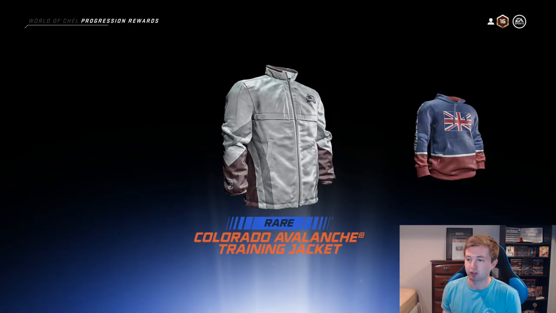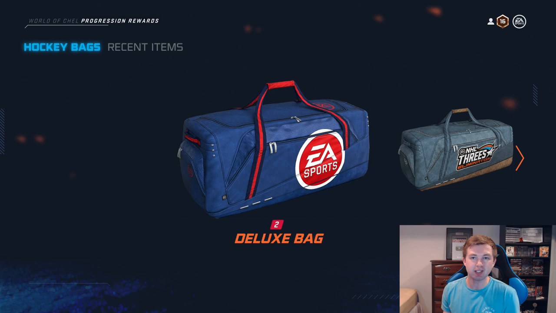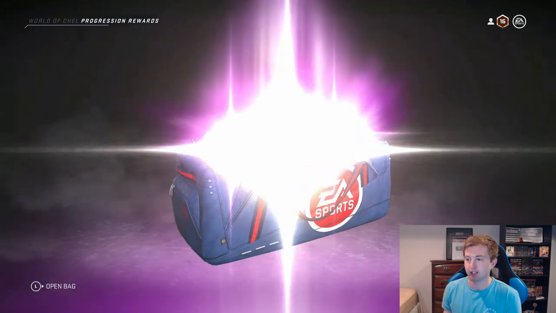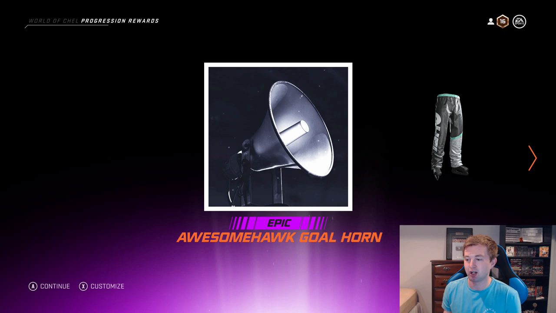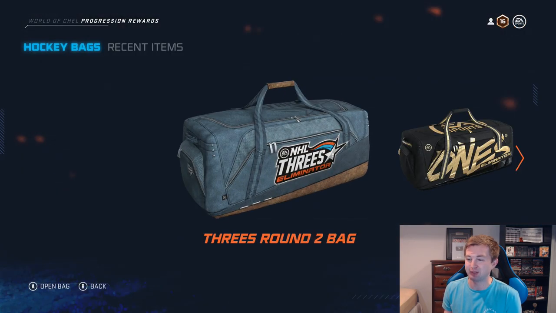You also get Great Britain hoodie, wild hoodie, face mask. I like the face mask. There's some sick ones with mouse and stuff. All I've gotten so far, I think, is standard color ones. Here you go. Next one here. Another audio clip. Come on. What do we get? Awesome Hawk, gold. Not as cool as the Quack or the Laser Sword or Why You Have to Be Mad.